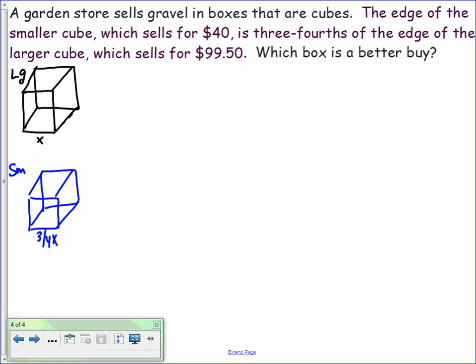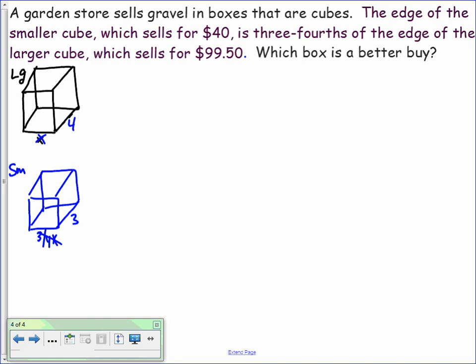Now, personally, I do not want to work with these fractions. I don't like working with fractions if I don't have to. So what can I multiply 3/4 by to get rid of it? Well, I can multiply by 4. So that's what I'm going to do. I'm going to multiply everything by 4 and get this one is 3 and this one is 4 units long, whatever our unit happens to be. So I'm just going to say it's 4 and 3, assuming the most basic option because they are similar from here. So our ratio of sides is 4 to 3.